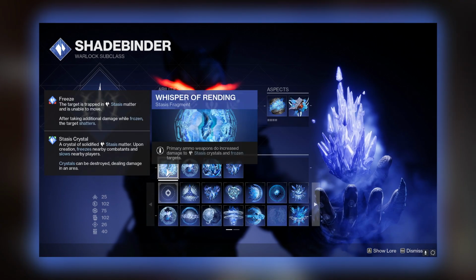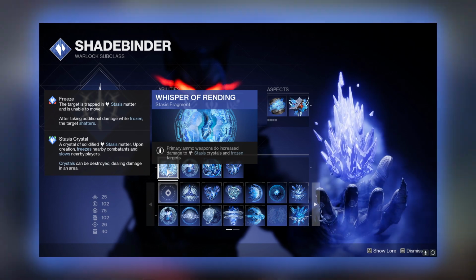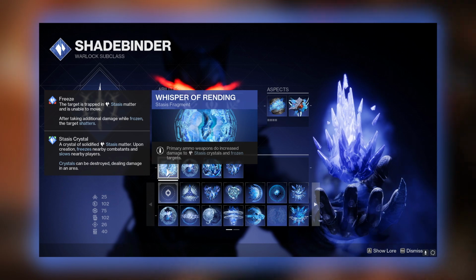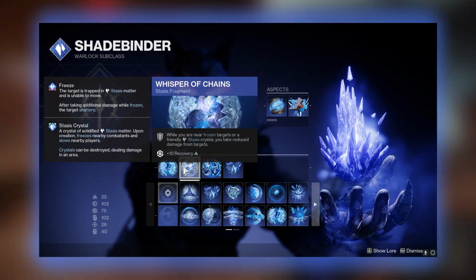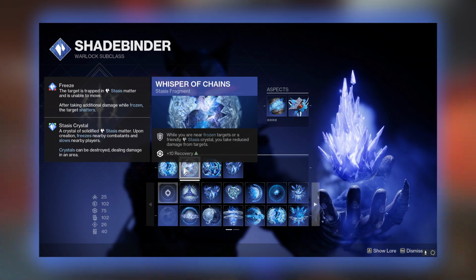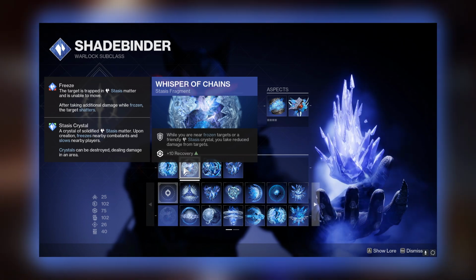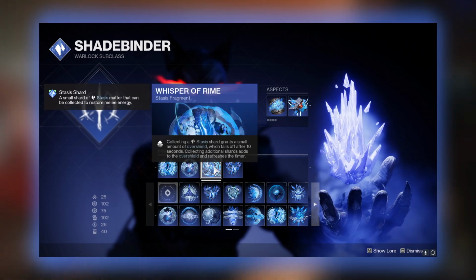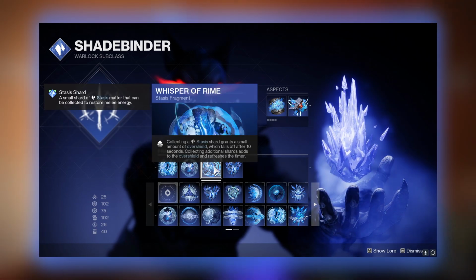As for our fragments, we have Whisper of Rending, which is going to give us that 40% damage increase when shooting at frozen targets. Next up we have Whisper of Chains, which is going to give us that 40% damage reduction when we are standing next to frozen enemies or a friendly Stasis crystal. Then we have Whisper of Rhyme for that nice overshield and heal whenever we pick up Stasis shards.